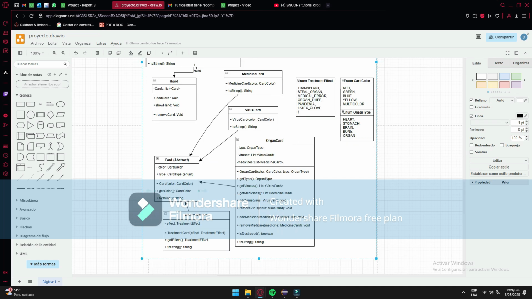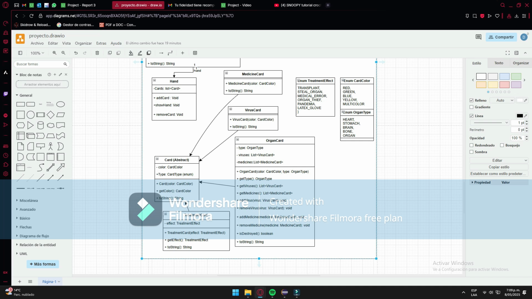In card we have the methods card color, getColor, and toString. The method card color takes the information of what type of card it is and what color that card is.